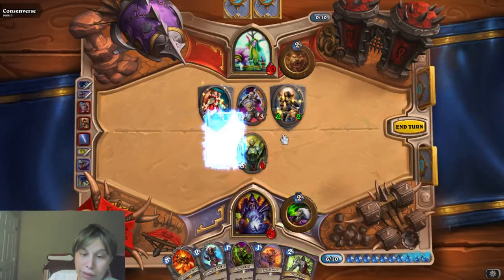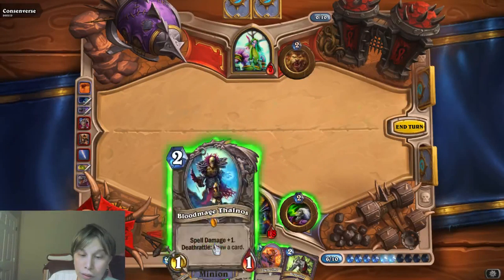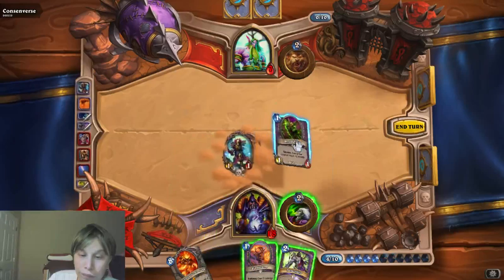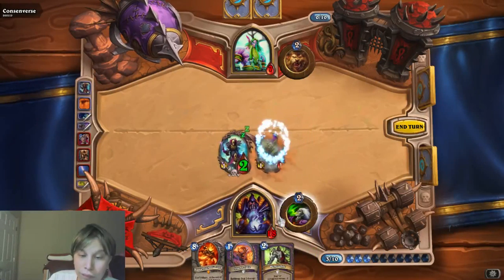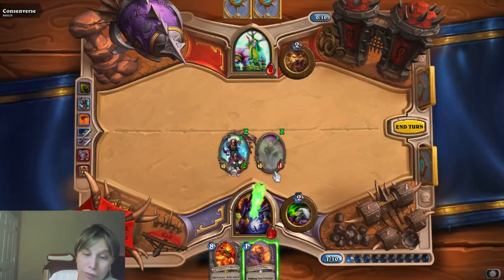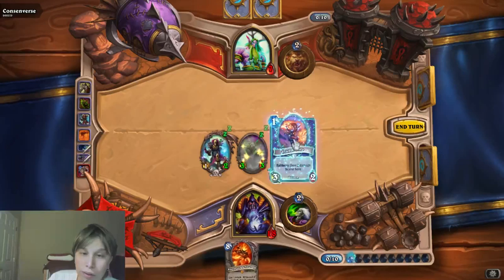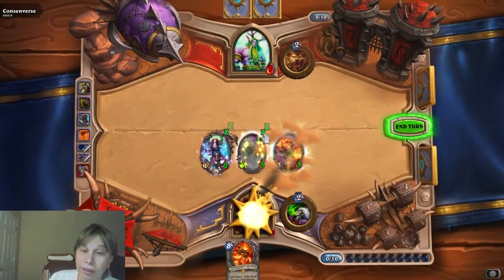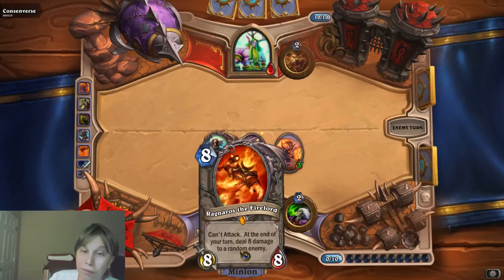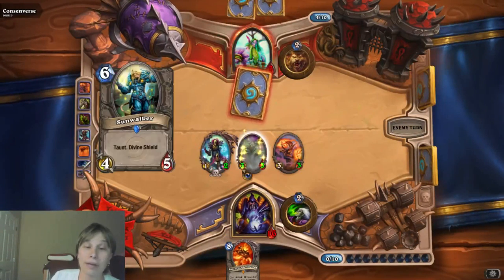Then we do 3 damage to all characters. Make it a little bit more likely to survive. And a Flame Imp. Why? Because if he puts a creature down, the key thing we want to do is kill his creature and then end the turn with Ragnaros and no creature. So that way we can do 8 damage directly to him and win the match.